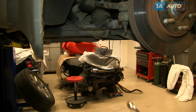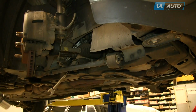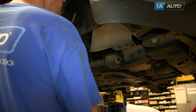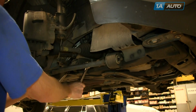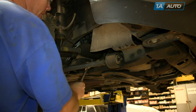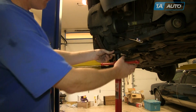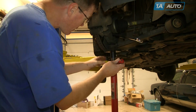On the back fastener, you'll need a 21 millimeter wrench, and either another 21 millimeter wrench or a 21 millimeter socket with a ratchet. It can help to have a deep socket in this case. I was able to get by with a regular socket and just put the ratchet into it a little bit. Remove that nut, but leave the bolt in place.